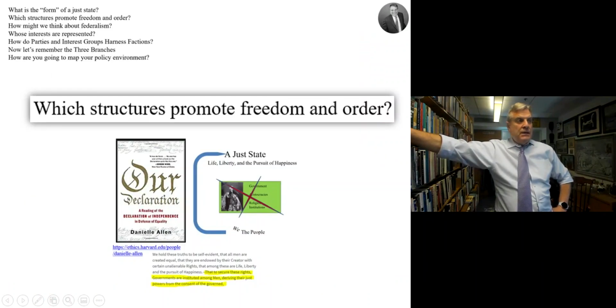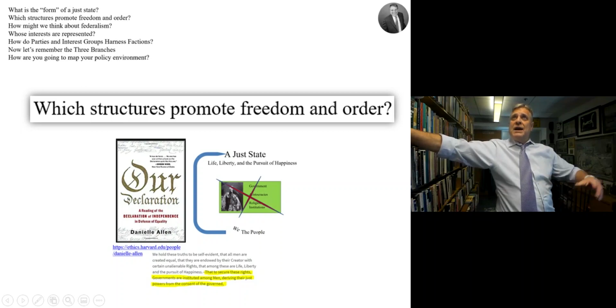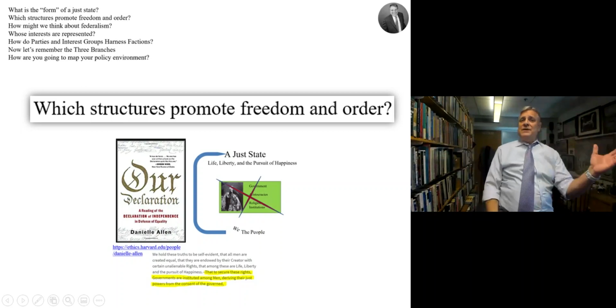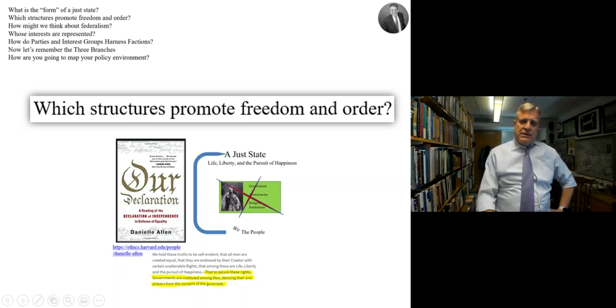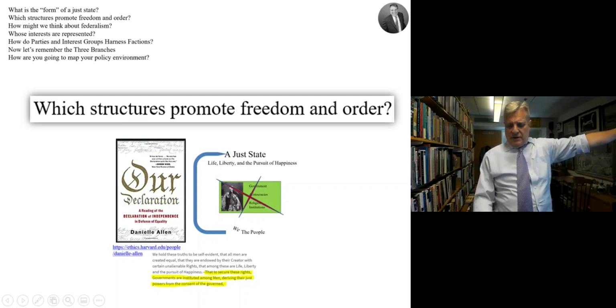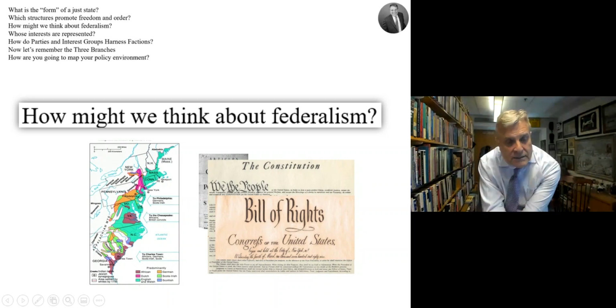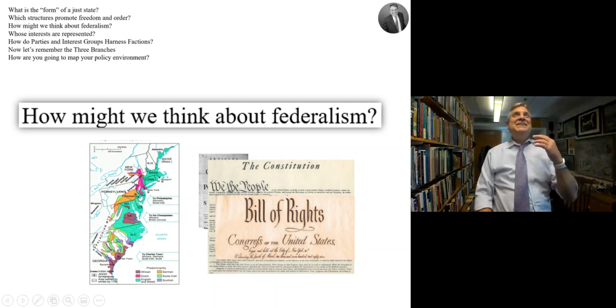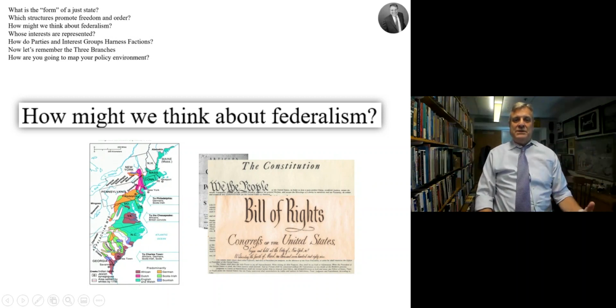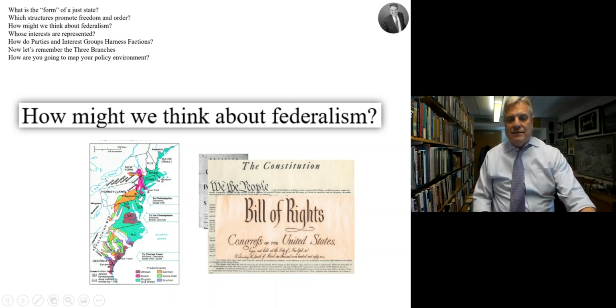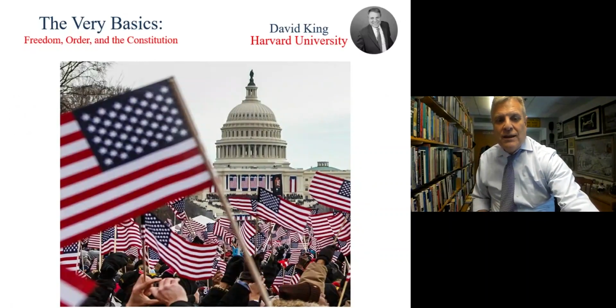We're left with this strange system. Which structures promote freedom and order? Well, let's have a bicameral institution, a House and a Senate. Let's try and divide up the executive branch from the legislative branch. How's that going to promote freedom and order? Trust us, it won't be as bad as the Articles of Confederation were. Huge amount of the power is left to the states in the 10th Amendment. And that's where we're going to turn next. Because until we figure out how to think about federalism, we are not going to get anything done. And so that's where we turn next.